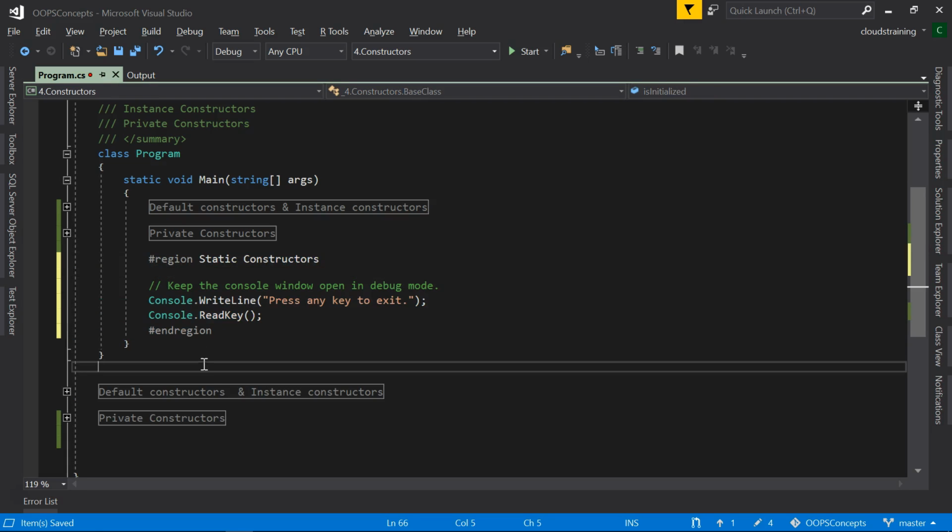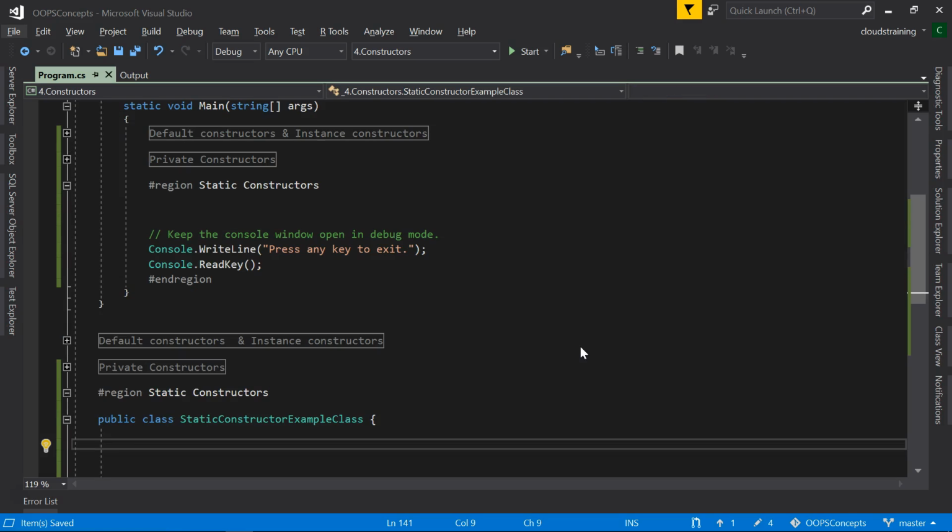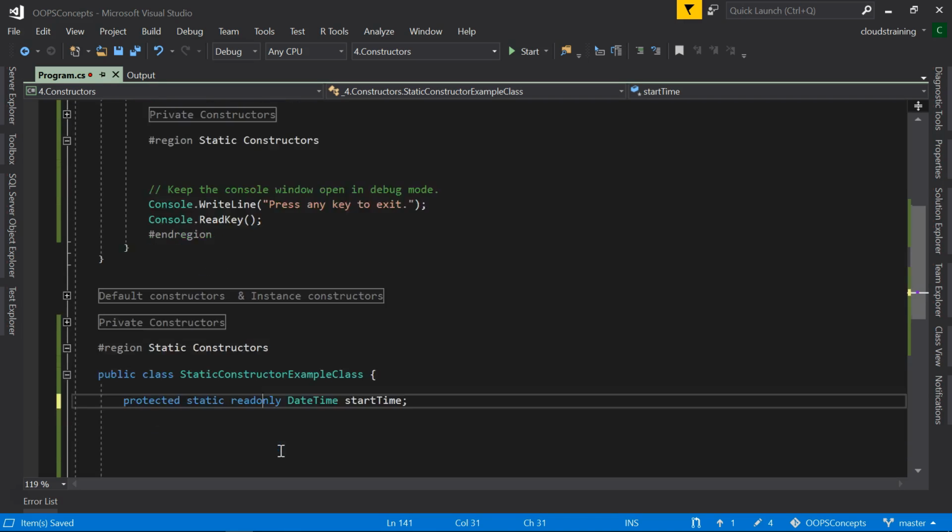Let's add a reason and some default code here. Static constructors are used to initialize any static data, and if we want to create it only once, we can use static constructors. Let's create a constructor.